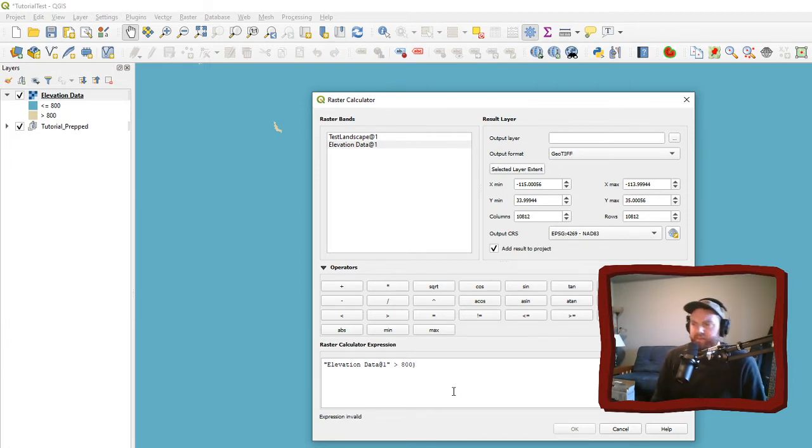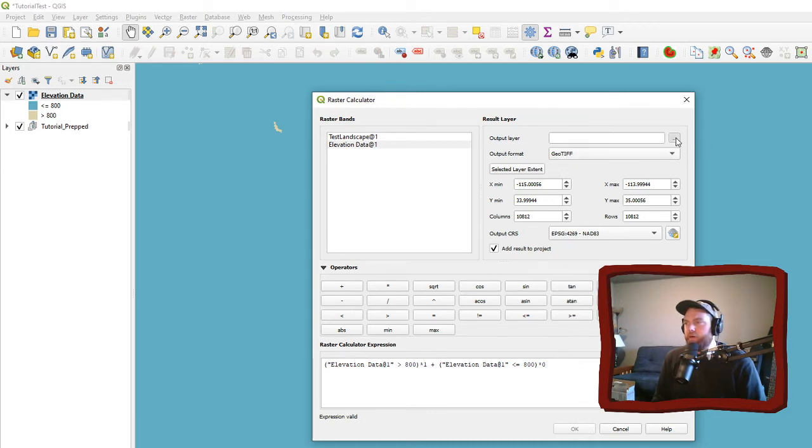And I'm going to put this in parentheses so it's easy to deal with. So everything that's greater than 800, I want to have a value of 1. So I'm just going to go times 1 plus, and then we'll do another calculation. Everything that's going to be lower than or equal to 800, we want to give a value of 0. So I'm going to do times 0. So now this is going to go through every single pixel here, give our land values of 1 and give our water values of 0.